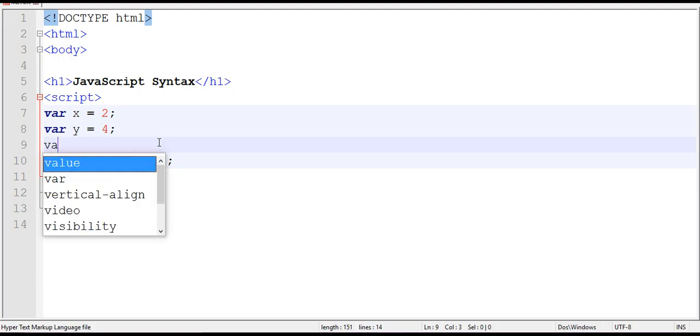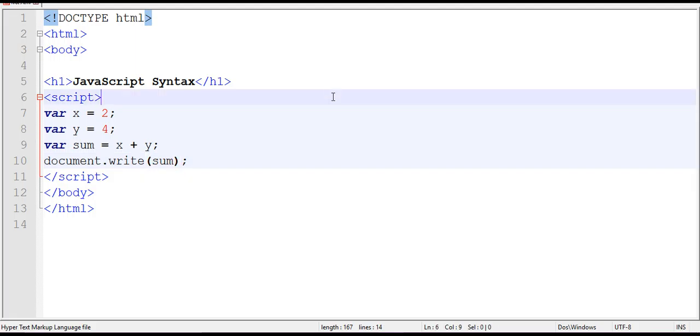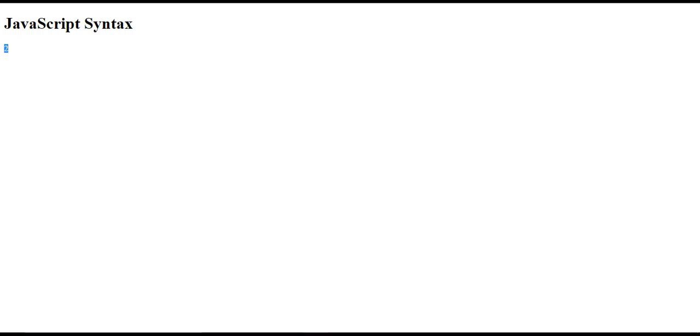I need another variable, sum, and assign the value x plus y, which adds these two values into a single value called sum. This is the proper way of doing this. If you want to show the sum, just type sum in document.write, and the browser will display it. Let's refresh it. So here is our sum.